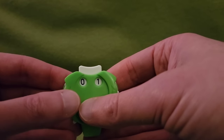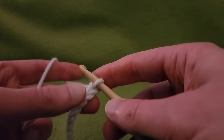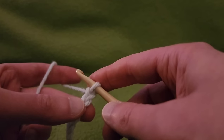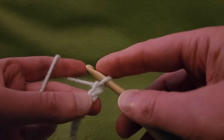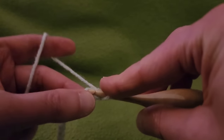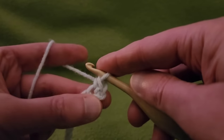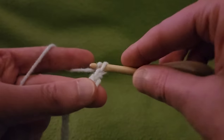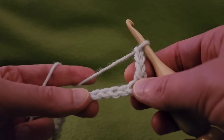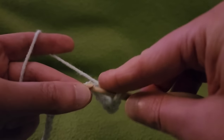Alrighty, row one. Now, for the first couple of rows, it's really just to get us started until the repeat, which is rows 4 through 19. So I'm going to hop right in and do a single crochet into the second chain from the hook there, a chaining of 3, and then skipping 3 chains into that fourth chain, do another single crochet.